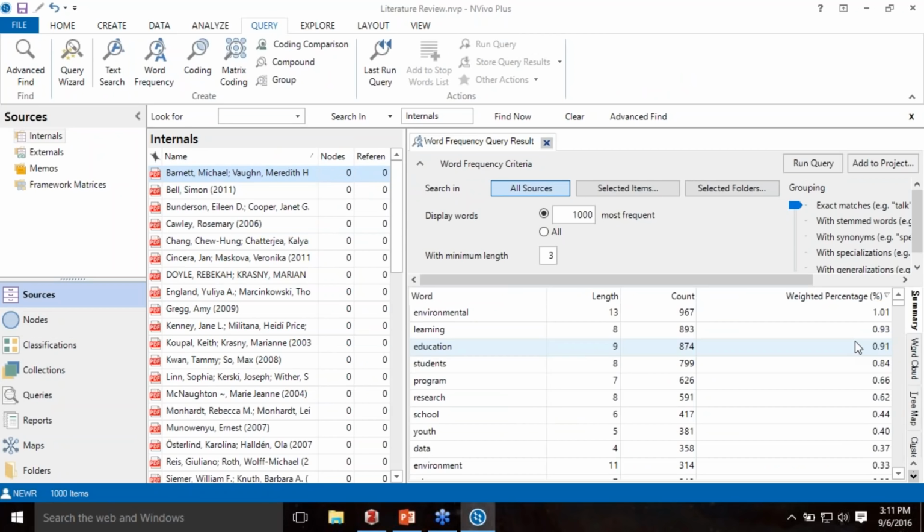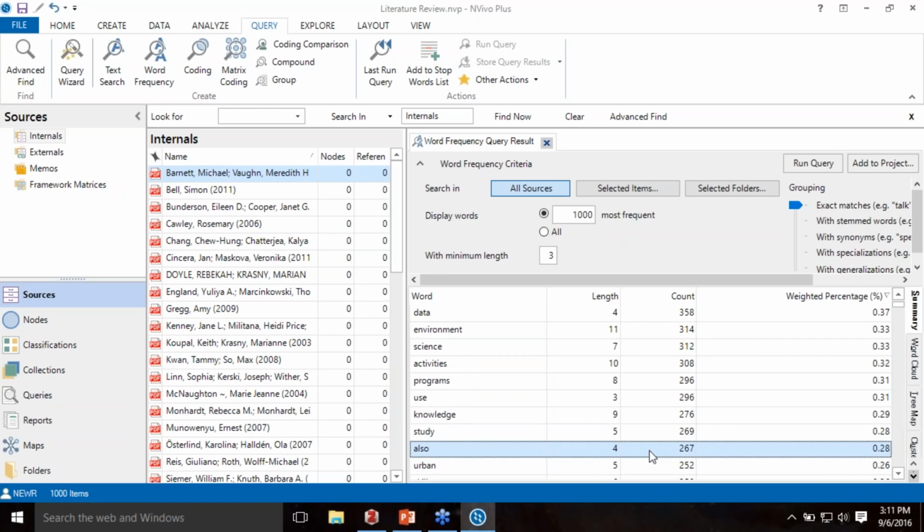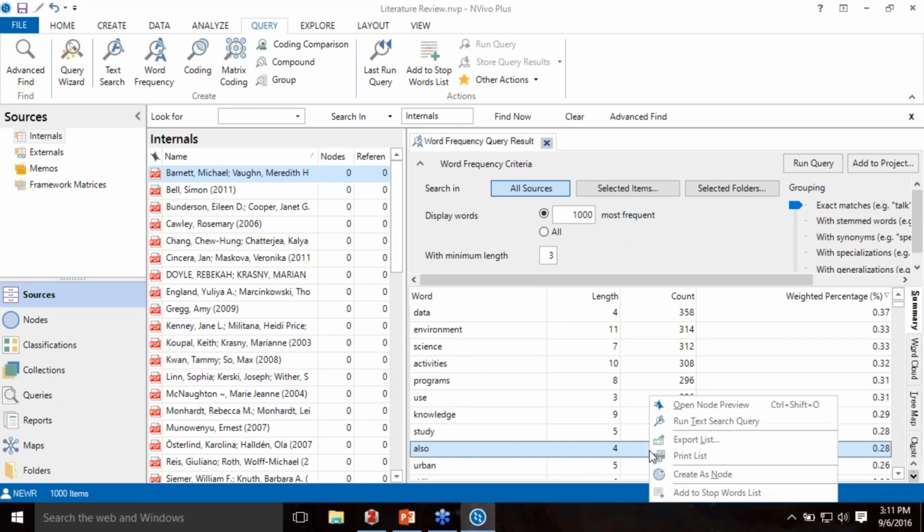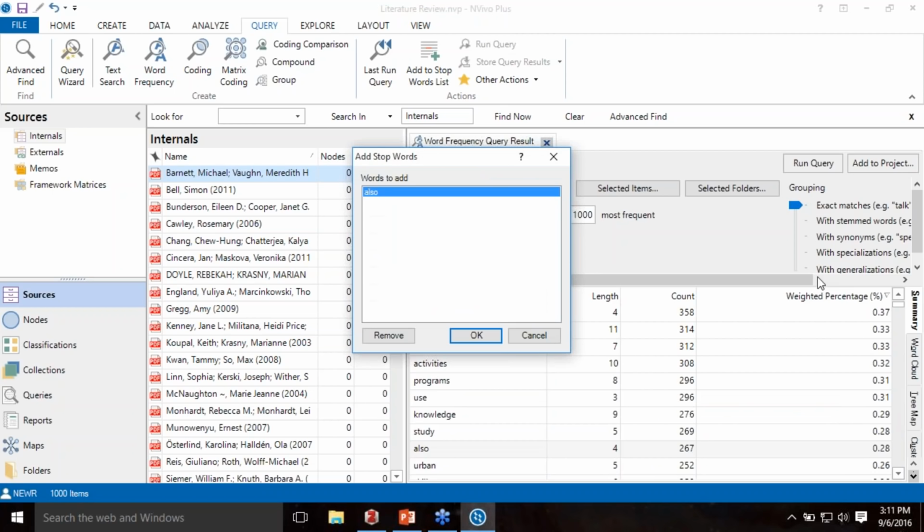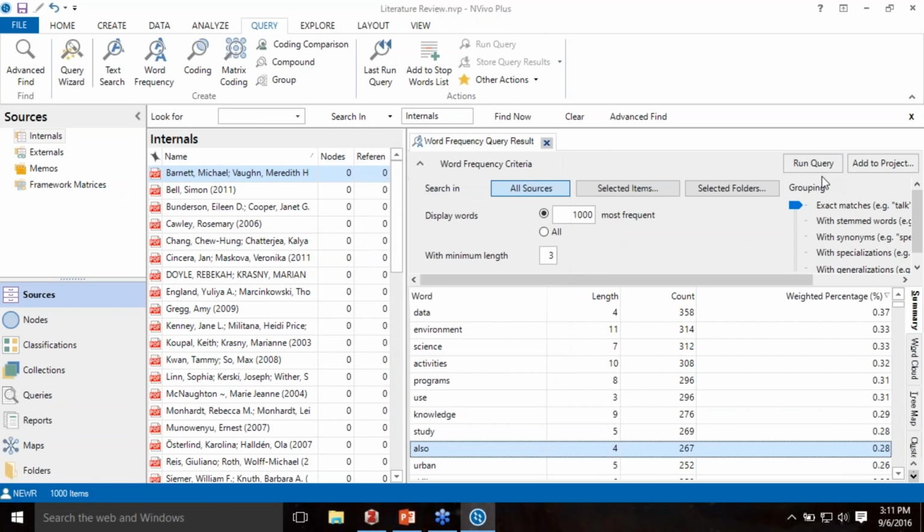It's ignoring filler words like it and is and that because it has a stop words list. If I see any words in this list that I want to get rid of, that I think are filler words or not particularly helpful, here's one, I can add it to the stop words list. When I rerun my query, that word is now excluded.